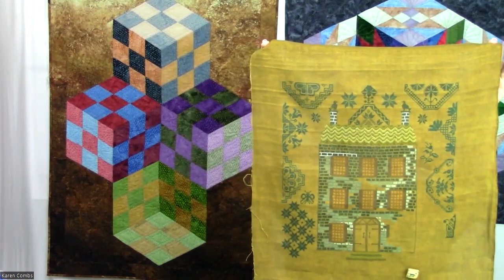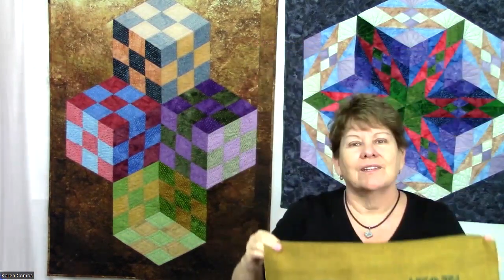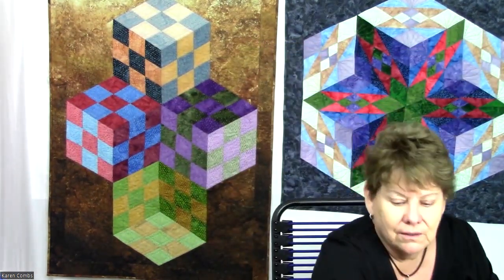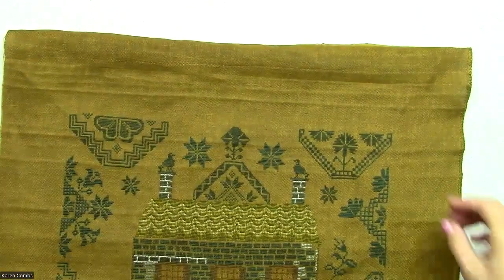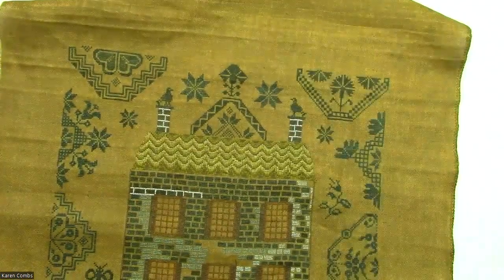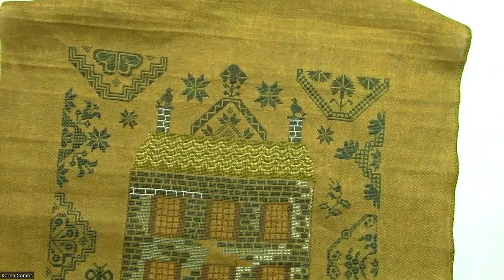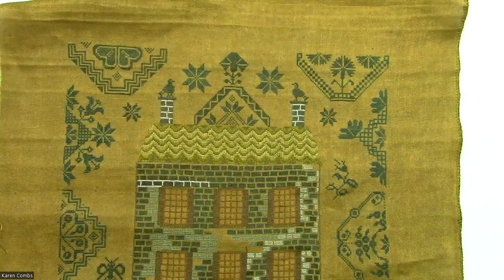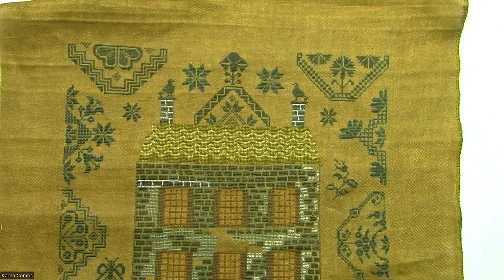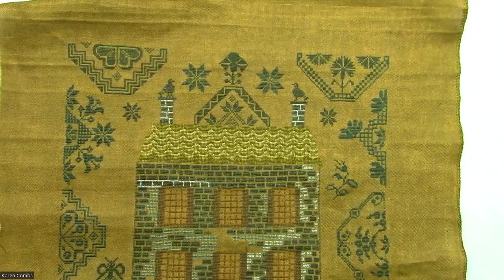I was looking at it this morning when I was pulling things out, and I thought, I think I might be able to get this done by the end of the year. I started it in September for Sampler September, and kind of a little challenge that Sherry from the Colorado Cross Stitcher has running. So I have till the end of the year to get it done to be able to post in the group. So getting close.